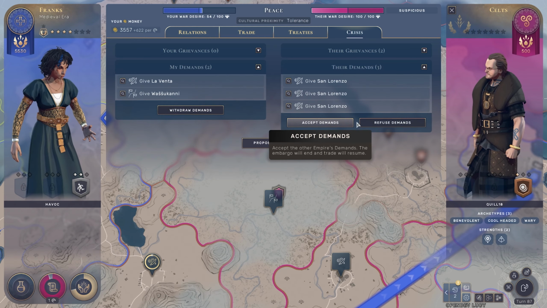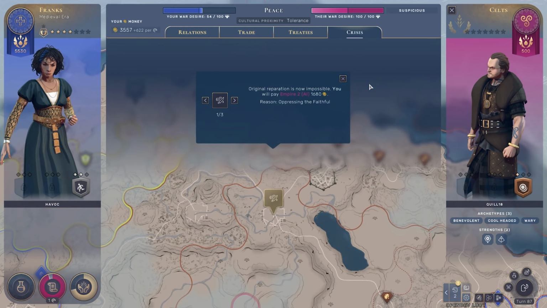Second, you can demand reparations. In the case of a battle, it can be money. For an outpost or an enemy city under your religious control, you can demand they give it to you.